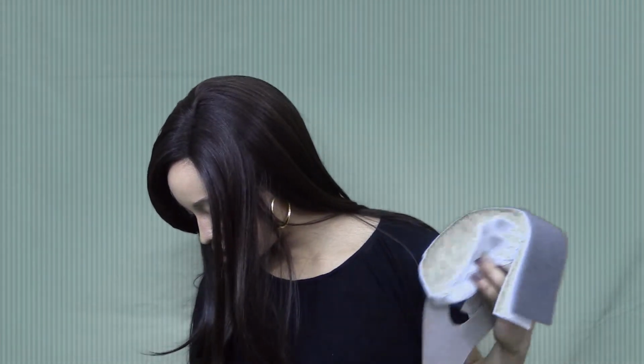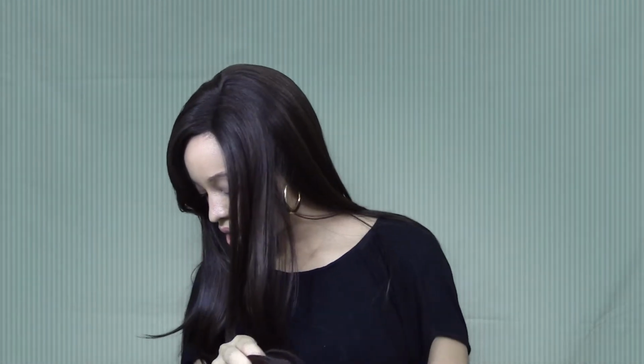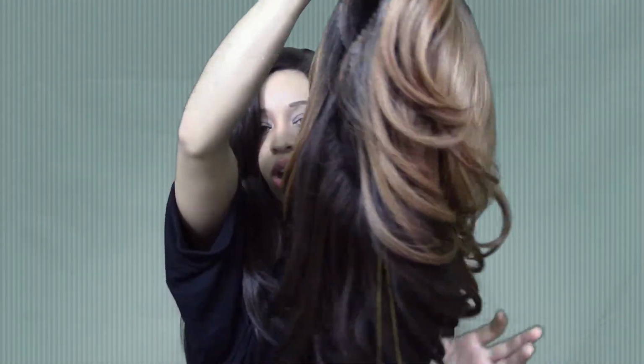This is Lena. And she already looks pretty. It has a deep diagonal part, so it looks like this, which is good. It looks natural to me. So yeah, she is just flipped all around, and that color is definitely on point. I'm loving it. So let me try her on. I'm gonna cut the lace off and I will show you guys the final product. I'm not gonna play with the part. I'm just gonna throw her on. Okay.